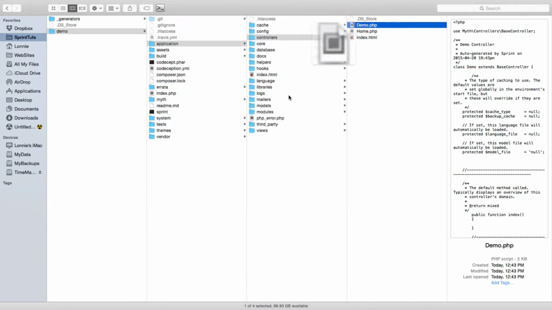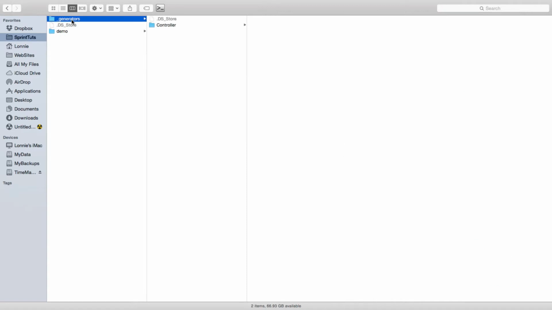Now we want to customize that. So what we need to do is, first of all, tell it where to find this new collection of ours, because this is what we call a collection. This folder holds all of the other customized generators, and we can use these generators to create any type of code we want. If we've got a specific API that requires controllers done a certain way, or if we want to integrate it with Grunt or Bower or anything, you could do all kinds of things with this that is not currently done out of the box, just to make your life easier or more standard to your company.